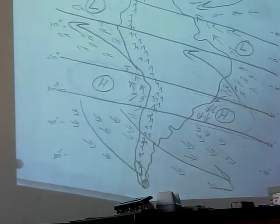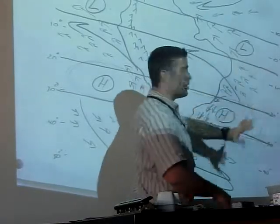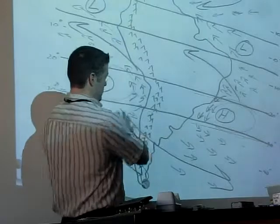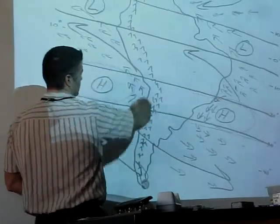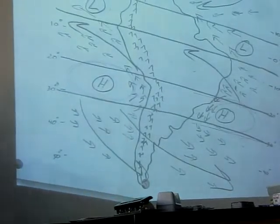So, as a check, everywhere there's a wind, do I have the currents moving in the same direction as the wind? Same direction, yes I do. Here, this is going to hit and split and go there. So I've done it all, now I just need to do the colors.